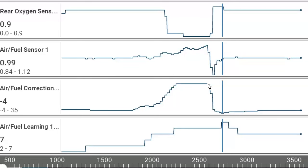And then once we put the hose back on, you'll see it just drops off like a rock and goes to a negative air fuel correction, because now we're too rich. It was pumping that much fuel in there and now it went way too rich. So we see this bottoms out at 0.84 for rich, and then this one goes up to 0.9 for rich. So they reflect each other. So you can kind of see how it goes.